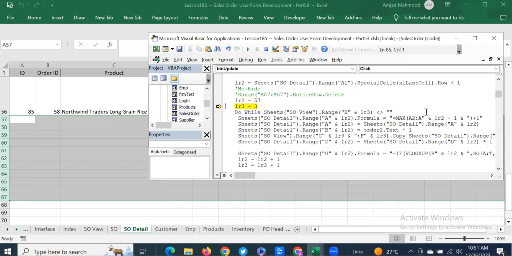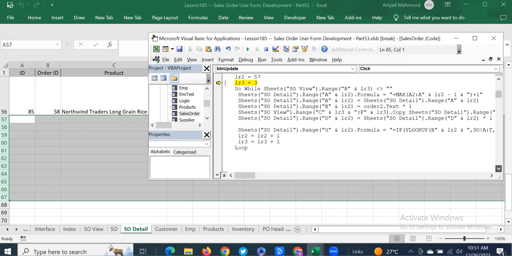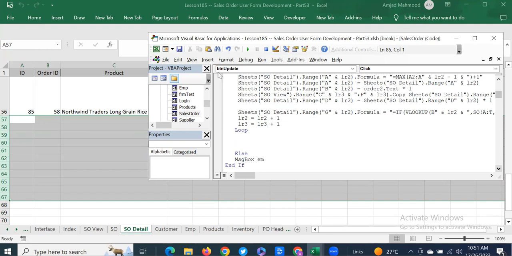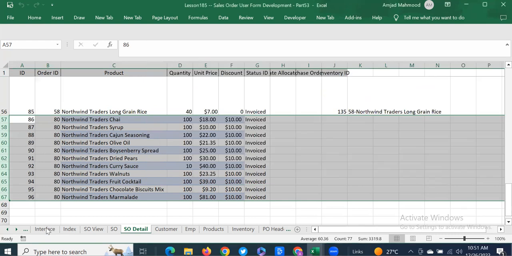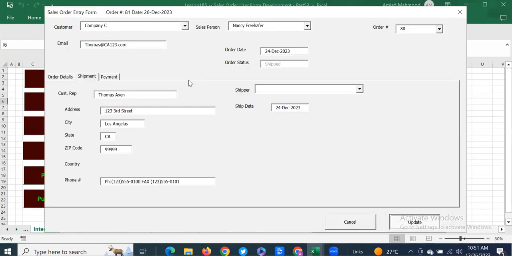It will transfer all those things into the line items, and it will do it. So that's it. It has done it. It has posted everything, and the process is complete. Now, let's save it, and now we run it again and see what happens. This is our code.